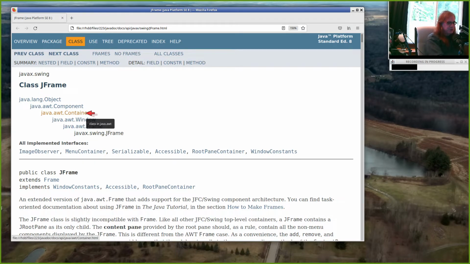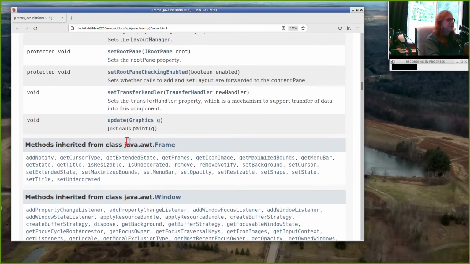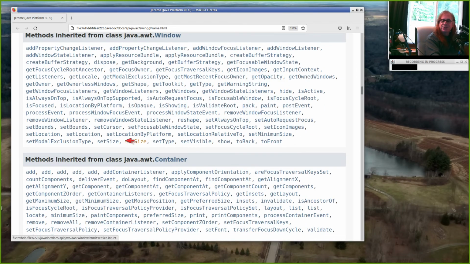Well, what we're going to do is create extensions of JFrames and JPanels and other Swing classes, which means as soon as we define a class that extends a JFrame, our class contains all of these methods and all of these methods. And so if we want to be able to change the dimensions of our class, we don't need to write something that takes a pair of integers and adjusts the size. We can just call the setSize method, and as long as we haven't written our own method called setSize that takes 2 integers, it will call setSize from the window class.